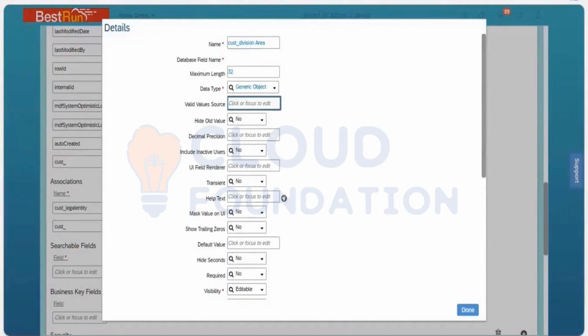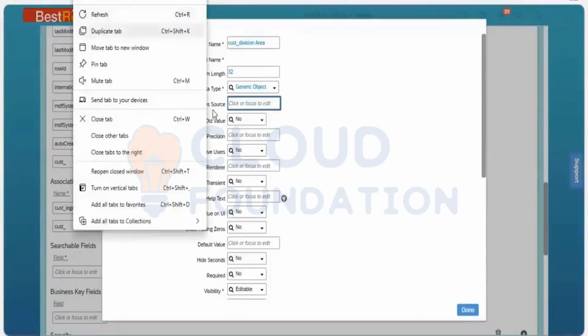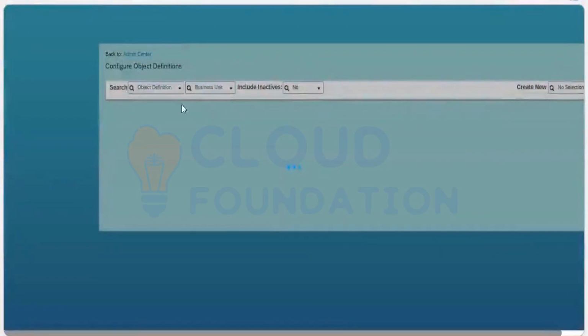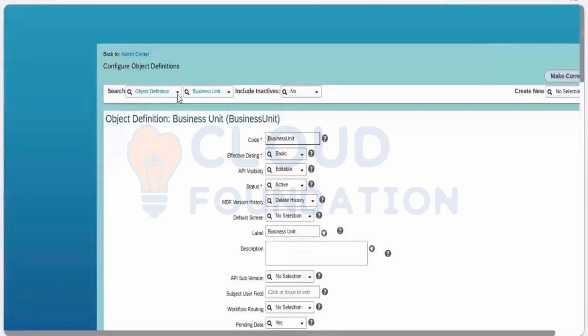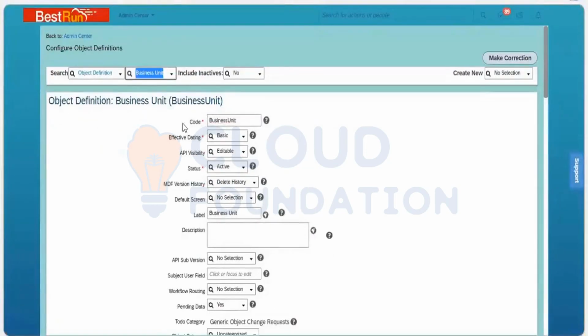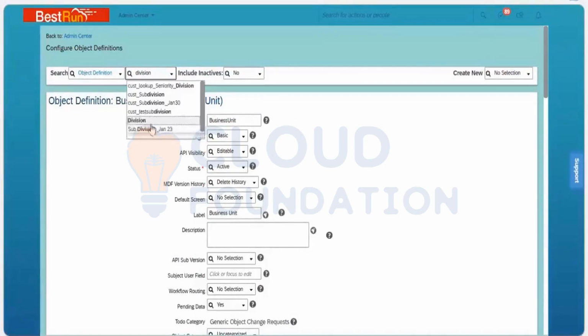The code I should have, from where will I get the code? Division is also an MDF object. MDF object is also defined in Configure Object Definition. Correct? I can search division here to get my code here. Correct.